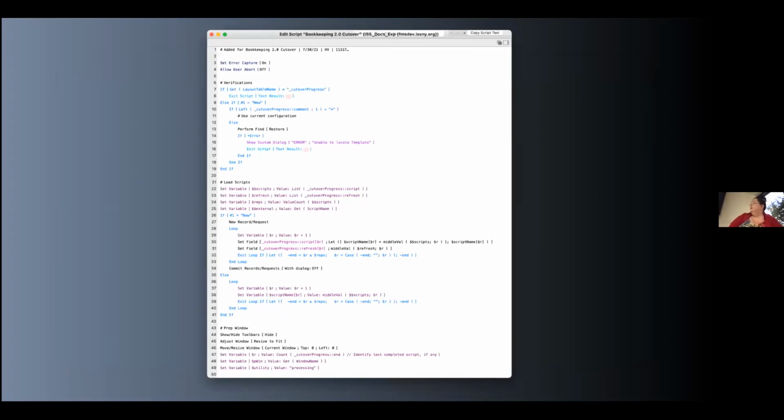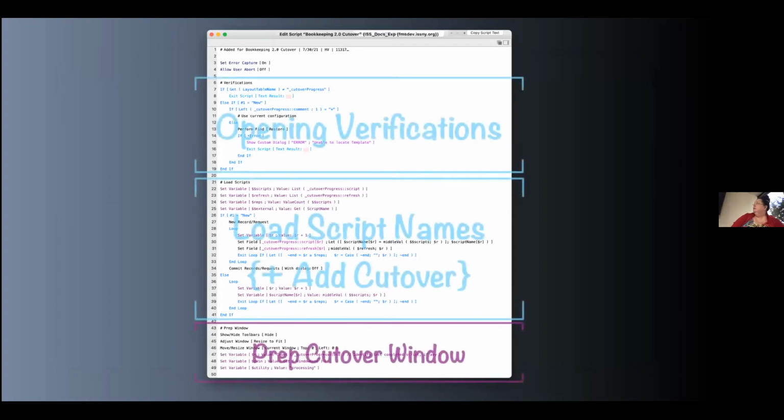So let's take a look at the script. Wow, you cannot see that, can you? Well, that's okay, because you don't really need to, because I've highlighted important parts. You only need to see the blocks. You don't see the detail. You can imagine what's under the blocks. And this is recorded, right? So somebody who really wants to can read that underneath there. There's nothing proprietary under there.